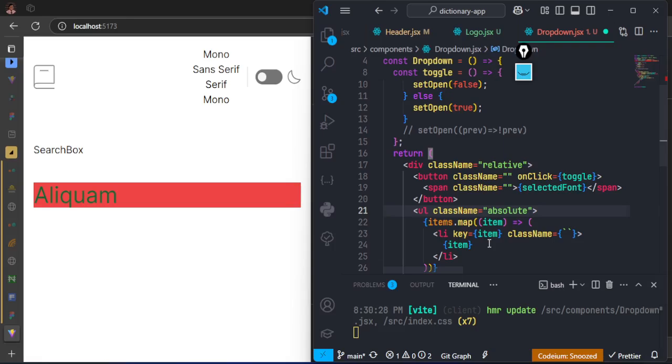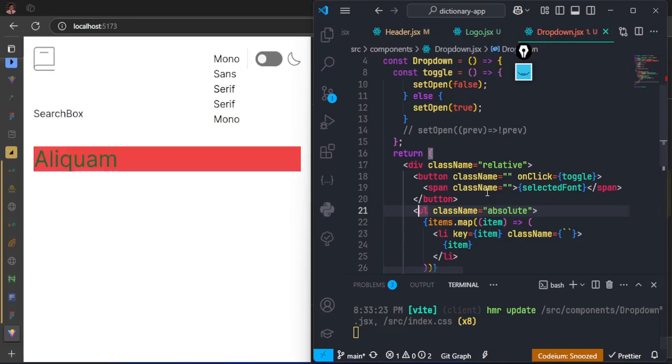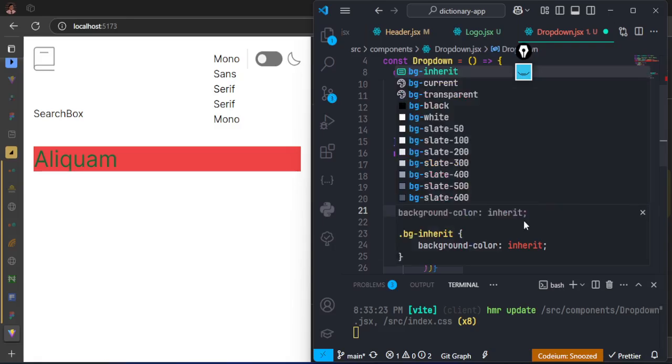And if any of its immediate parents are not positioned apart from static, it's going to use body to be calculating what are there. But I will not be able to move it down to the area that I want easily because I want it to be under this button here. And in order for it to be under the button, we need to be calculating based on this parent. And in order for it to be calculating based on the parent, it has to be positioned as relative. And once we position this one as absolute now, and later on we start using our offset, as you can see, it's going to be relative to this parent here, which means here I can do whatever I want with it. But for now, let me use BG.